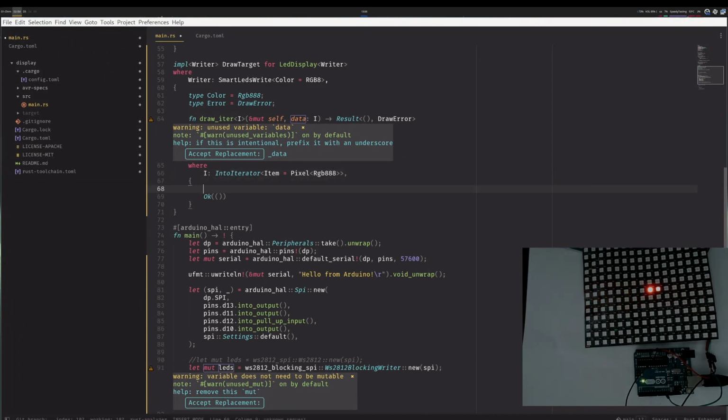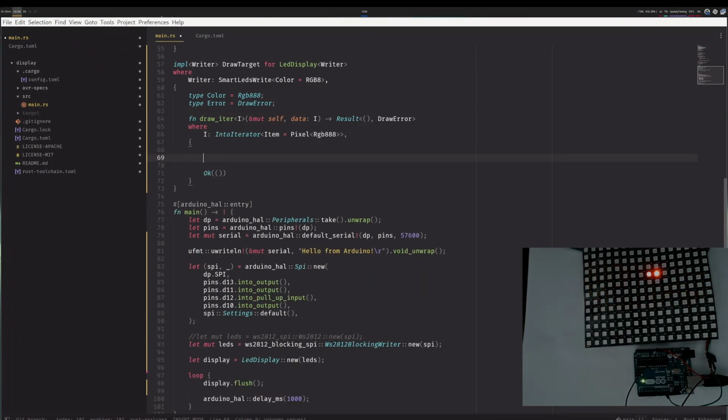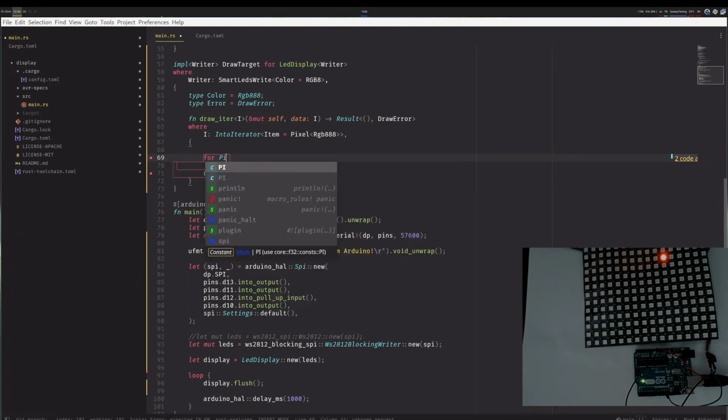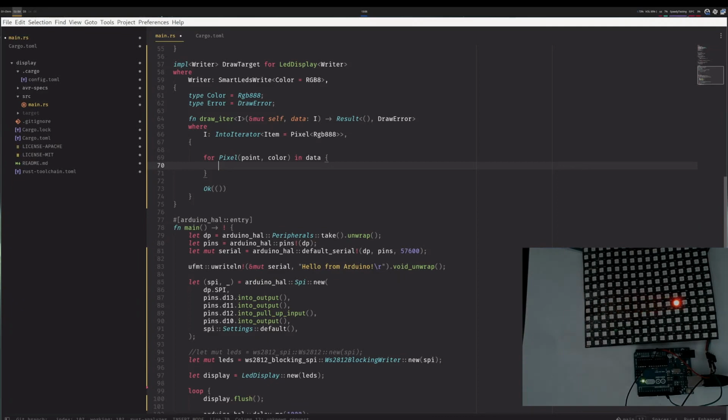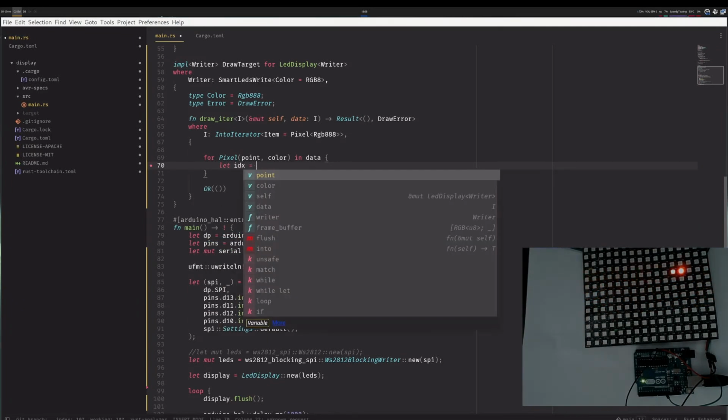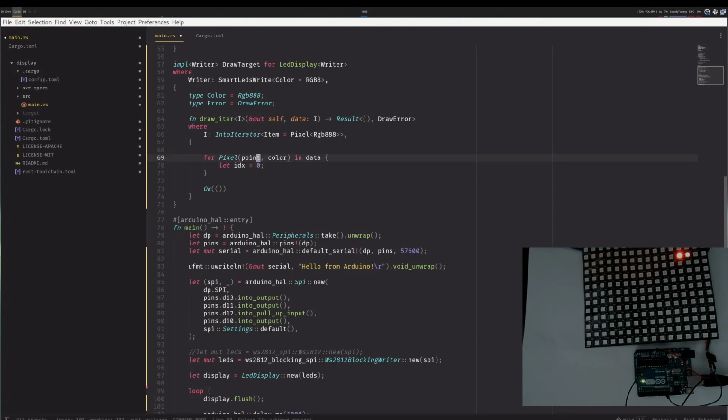So let's implement it. I know that data can be converted into an iterator, so I can use a for loop. So if I say for pixel, pixel happens to be a point and a color. If I look at the documentation, so I know this exists and works. What I will need to say is let index be something. I don't know yet what the index is because the point will be XY coordinates.